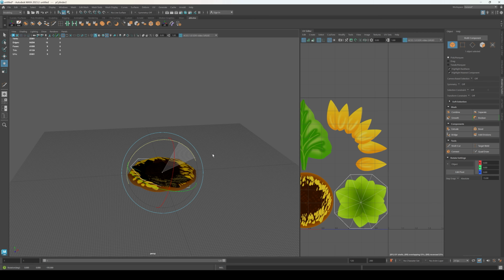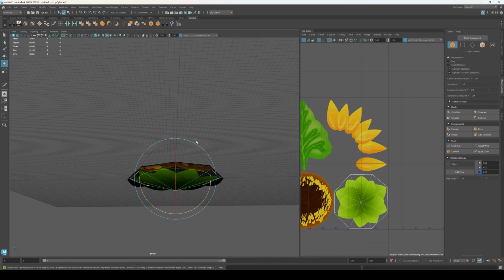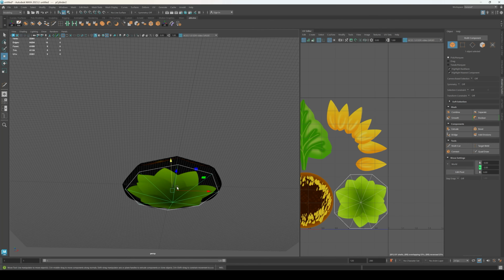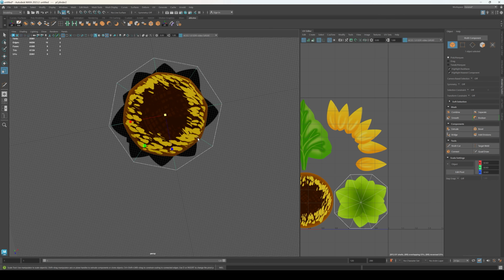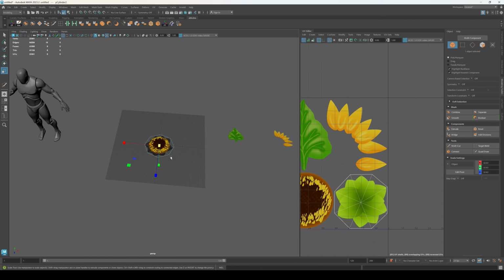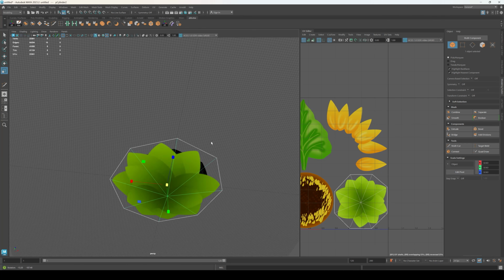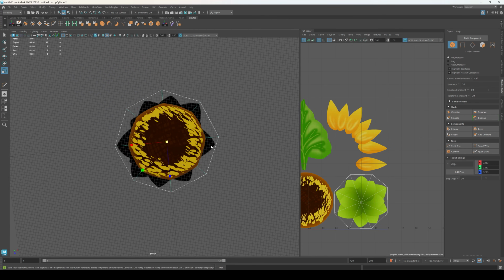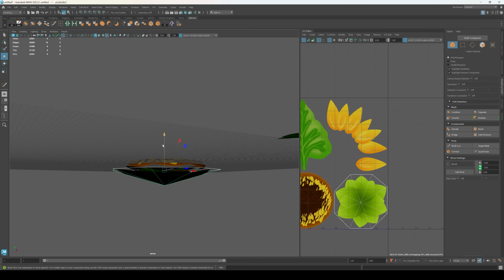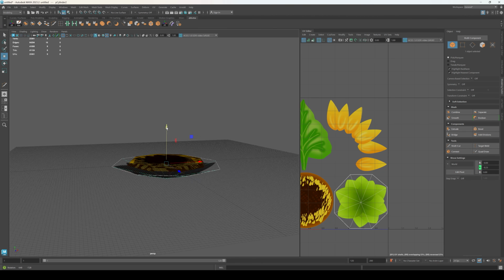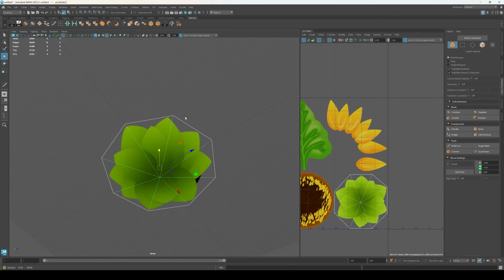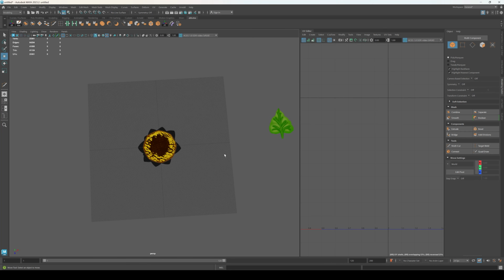Let's select it and I press G for better rotation. And now we need to make it a bit bigger than the middle part. Don't think about the sizes at these stages because we can change the size a bit later and make it a bit closer. Something like this. Okay.